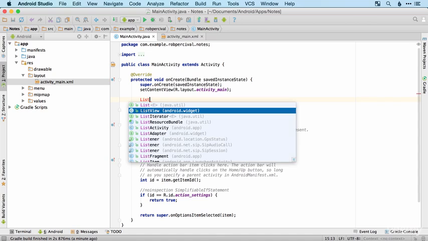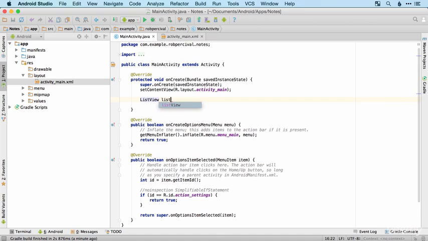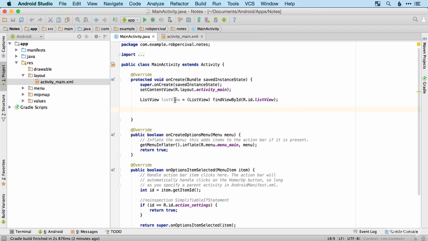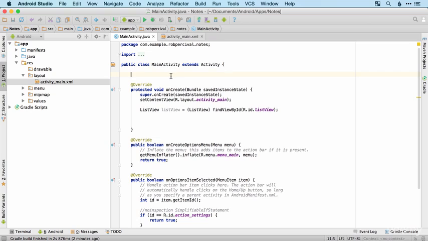So let's create our list view, which we'll call listView. This is going to be a ListView, and we're going to get it from its ID, R.id.listView. Then we'll need an array list, which I'll create up here.